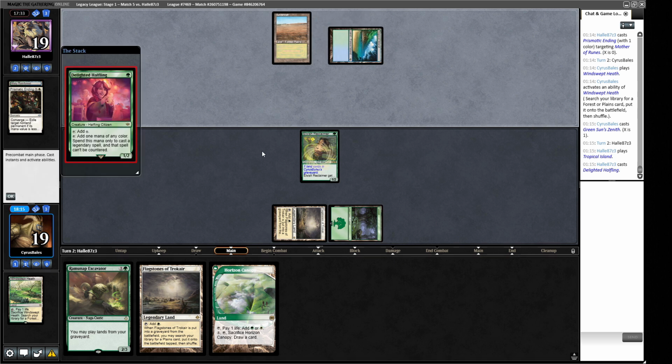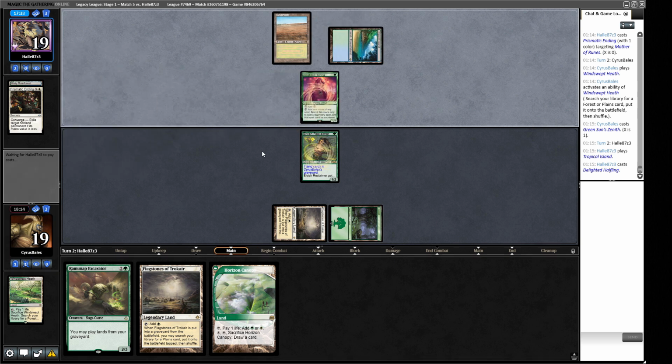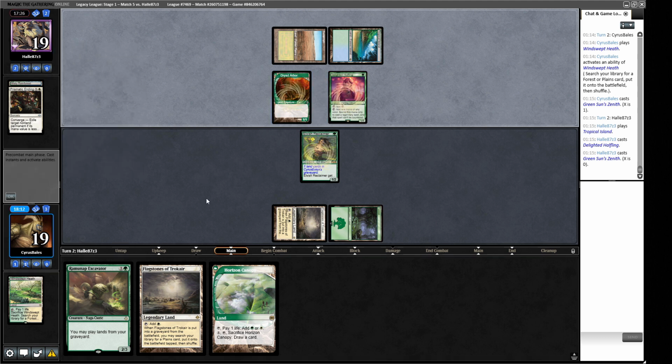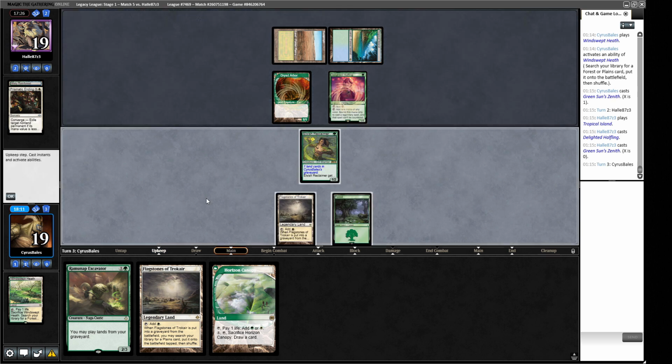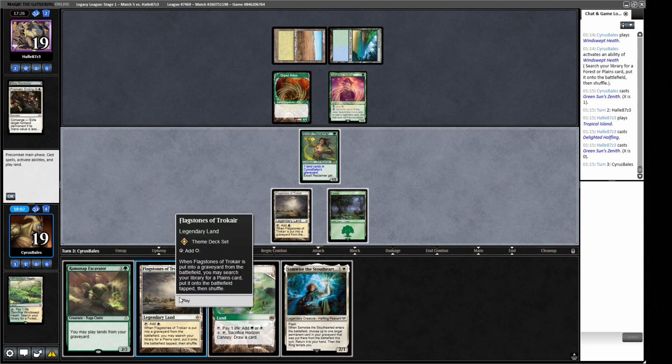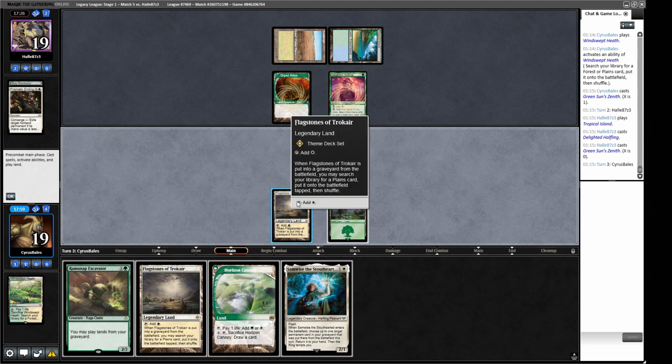Right, a blue source from our opponent into Delighted Halfling. Green Sun Zenith for Dryad Arbor. So looking at some uncountable legends in the very near future, I believe. Samwise the Stouthearted. Do we care about that right now? I don't think so. We will float a mana here.